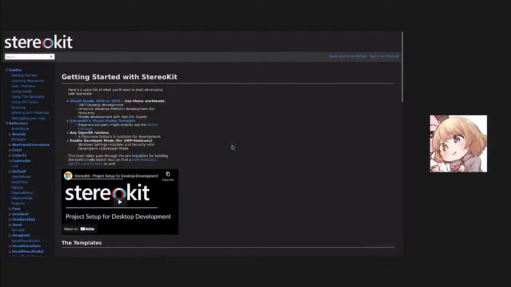StereoKit is amazing. And if you make anything that isn't an XR game, or hell, maybe even some simple XR games like Cubism, StereoKit is perfect for those, right? With only a few lines of code, you can generate literally any sound with an equation, for example. That's the neat stuff that you can do with it, right?